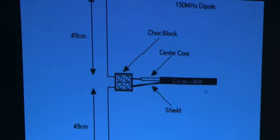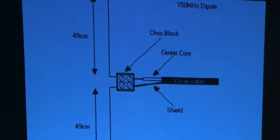To give you an idea of some 2-meter antennas, this is what Carol makes here in the club, and it's a 2 meter 440 combination antenna that works really good for the repeaters and stuff. The dipoles that we're going to talk about are just simple dipoles, where the center of the coax goes to one leg, the ground goes to the other.